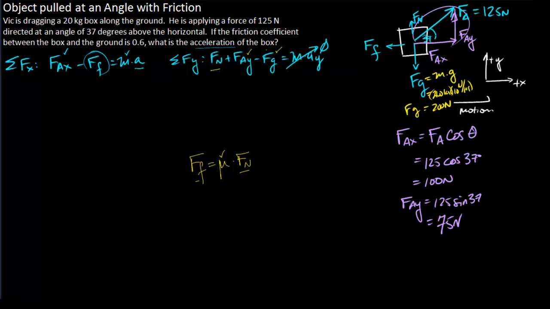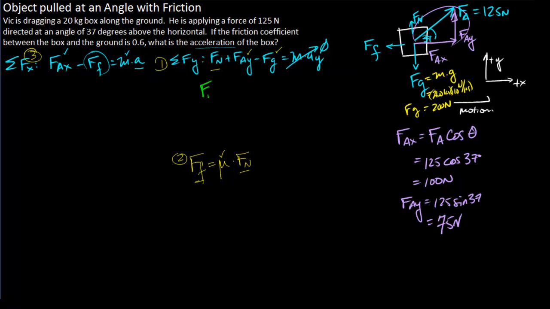So if I kind of sketch out what I'm going to do here, I'm going to start with my y equation, use that to find the normal force. I'm then going to move to my friction equation, use this with the normal force from equation 1 to find my friction force, and then move on to my sum of the forces in the x equation, use my friction force along with everything else here to find the acceleration I'm looking for. So now it's just a little bit of math.